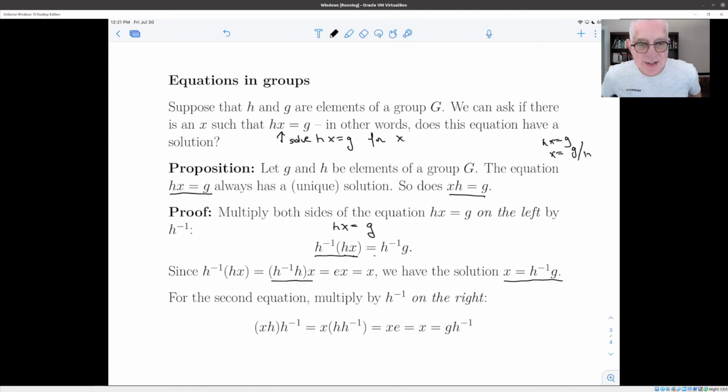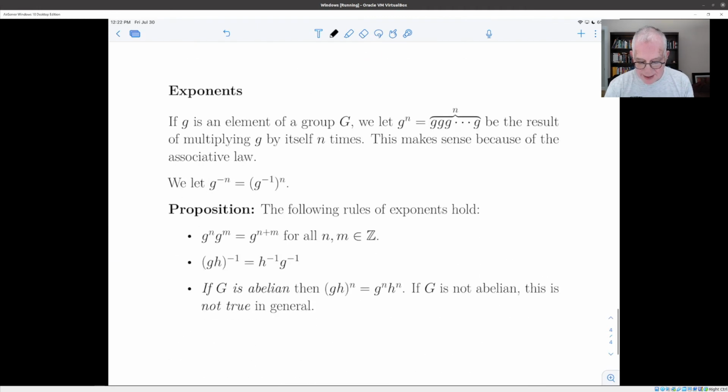And in a certain way, that's true in a group, but you have to be super careful because G over H doesn't make sense unless you're clear about which side H is on. That's because in one case we have the solution H inverse G, and in the other we have the solution GH inverse. In some sense, those are both G over H, but they may not be equal to each other. So we can't just work with fractions like we do in the case of rational numbers, because our multiplication isn't necessarily abelian.